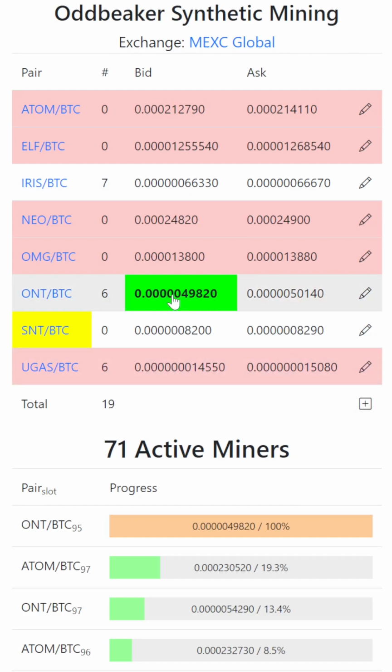And then you notice over here, there's a solid green, and it gets brighter and brighter as the price gets closer to the fill price on that crypto pair. In this case, it's a bid, so it's a buy order that's about to be filled. When you get that bold and bright green, that is the fill price, and the synth miner is just waiting for that order to fill. If it happens on the ask side, then that's a sell order that's waiting to fill.